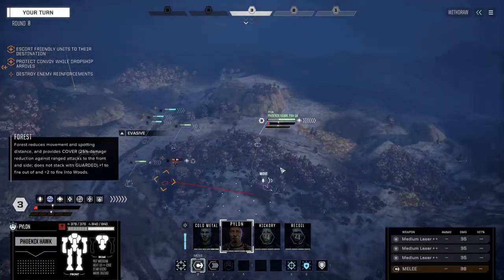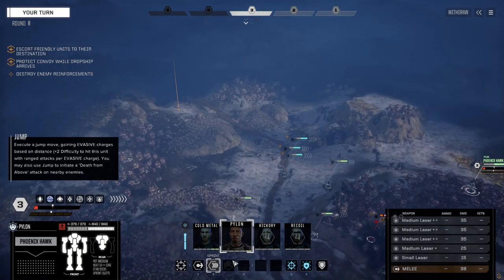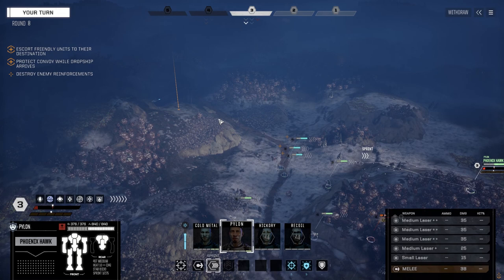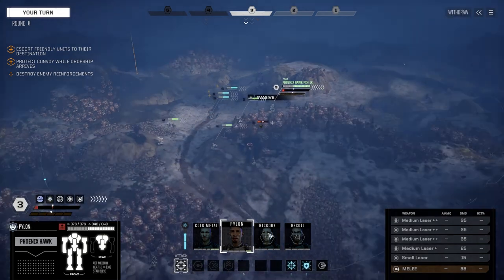Alright, Pylon, let's finish this guy up. He's not doing anything. Actually, you know what? Let's just sprint it. He's not doing anything anytime soon. He's already moved his turn. Yeah, let's just sprint it this way. I want to get you ahead of these vehicles just in case there is more. And you're the fastest guy to do that, so let's do that.